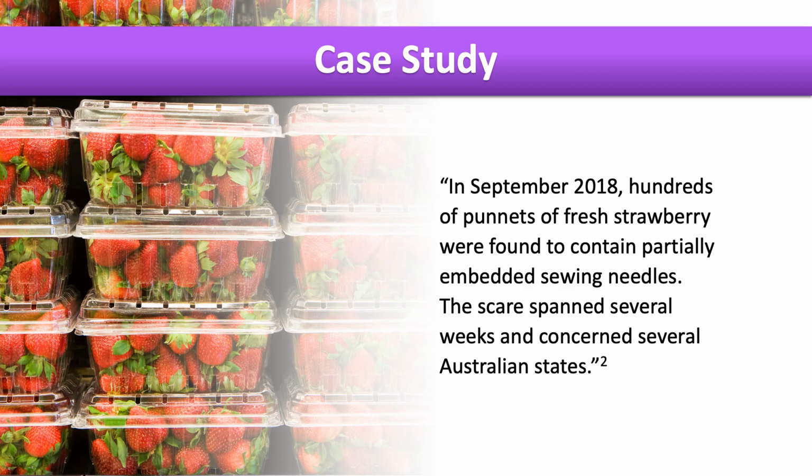Now, please read this case study. In September 2018, hundreds of punnets of fresh strawberries were found to contain partially embedded sewing needles. The scare spanned several weeks and concerned several Australian states. In this case, what do you think is the physical hazard that may potentially cause injury to consumers? If you are from the fresh strawberry industry, how can you prevent the sewing needles from getting to consumers?